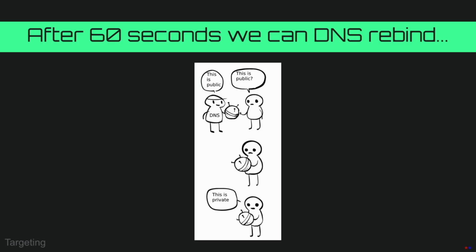And then the second time the browser does a DNS lookup, the shortest TTL a browser supports is 60 seconds. We can actually respond with an RFC 1918 IP address and have them make that request to an internal host. Now the caveat here is that HTTPS won't really work because certificate common names won't match up, because your external host name isn't going to be the same as your internal host name. But for everything non-SSL, we can basically completely get rid of the same origin policy and just fully make requests and view responses to hosts without relying on cross-site request forgery bugs.